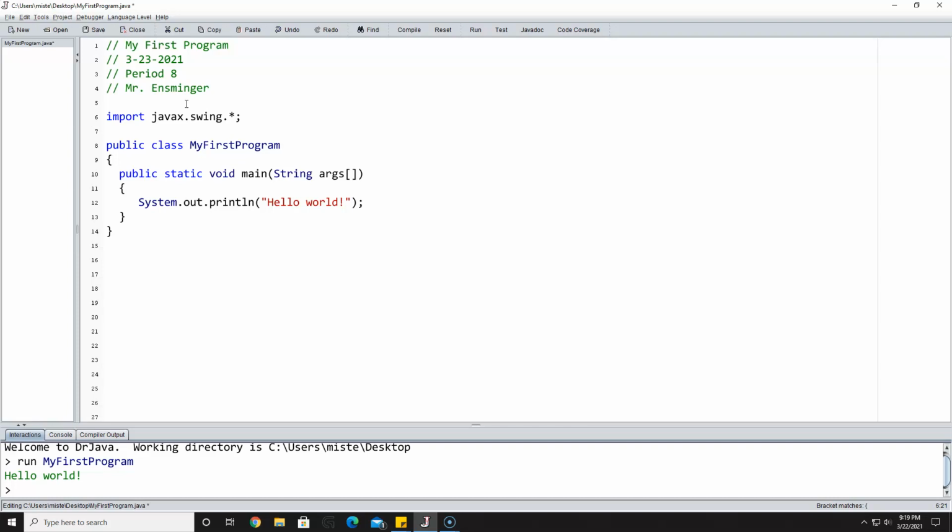Then we do an asterisk followed by a semicolon. That represents all. The asterisk represents the wildcard character, which is all of the files in this library. So in the installation, you have a folder that's like the Java extended library, and then you have a folder underneath that. And so this gives us access to certain things, certain commands.